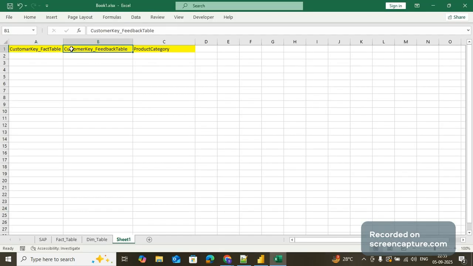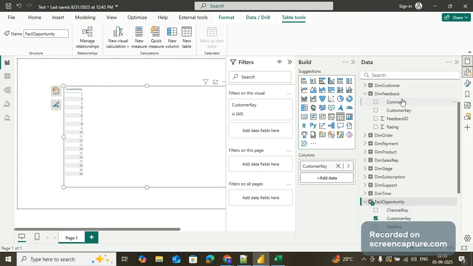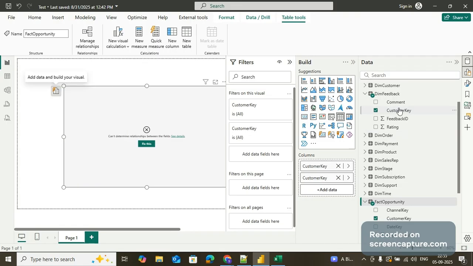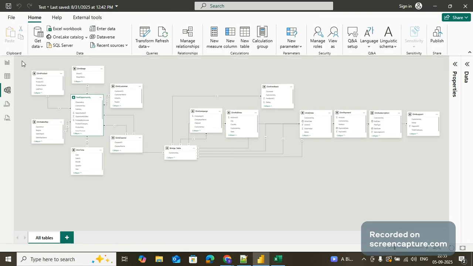Now we need the customer key from the feedback table, which is nothing but a dim table. See, dim feedback. From here we need to take the customer key. Let me click on it. See, there is no relationship between dim feedback and the fact table. Both tables are connected via a bridge table.